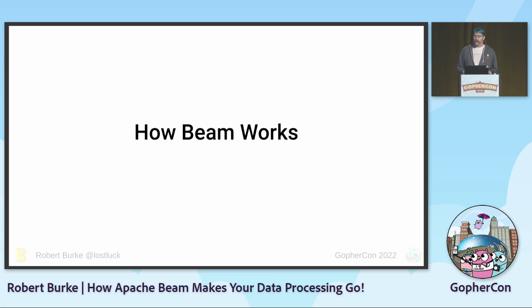There are a lot of problems for a Beam SDK to resolve, but I bring it down to two core problems when you're developing an SDK. One, how to have an API that feels good to experienced users of the language, and two, how to actually execute that code. So, how do we begin to do that with Go?